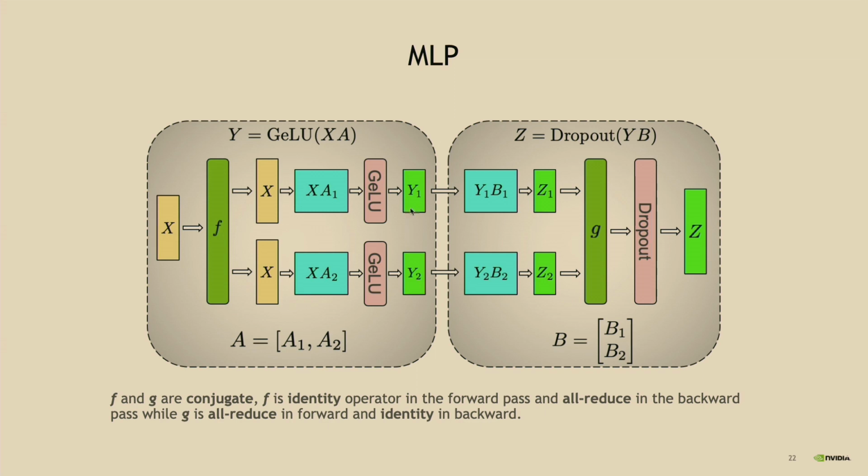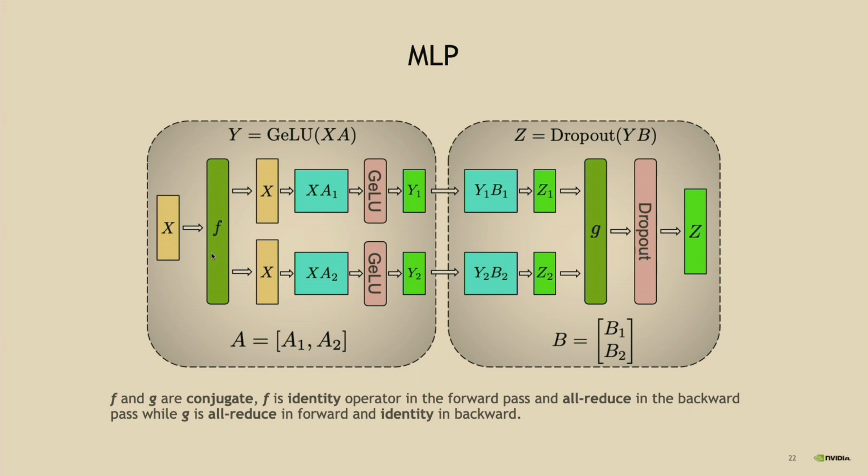Instead of introducing a synchronization point or a communication point, we parallelize B along its rows, and then we feed it directly. So we do these two multiplications, and then we need to have an all-reduce, and then a dropout. So F is basically passed through in the forward, G is the all-reduce in the forward, and then we have the dropout. Please note that we cannot replace the order of G and dropout, because dropout of sum is not sum of the dropout. So F and G are very simple here. With this system, we can insert F and G.